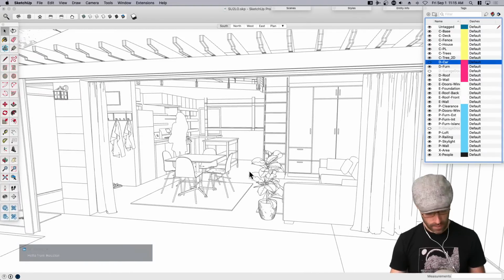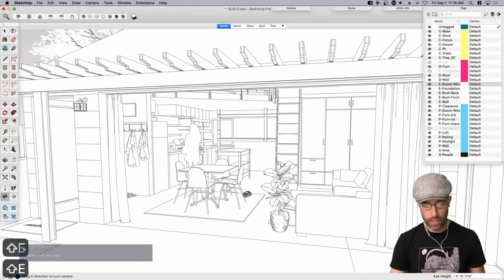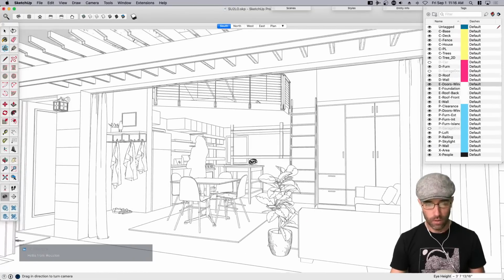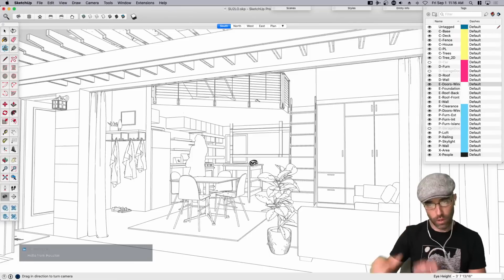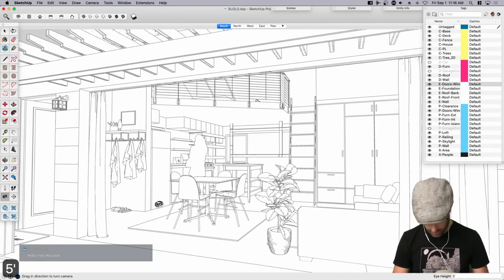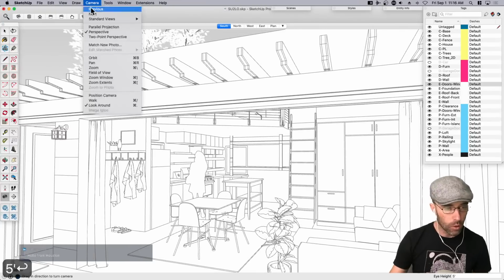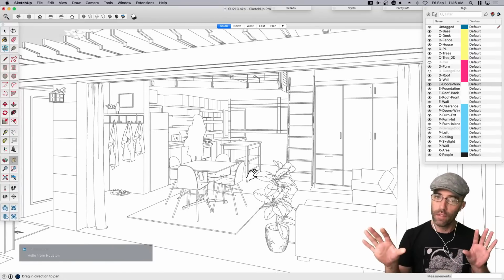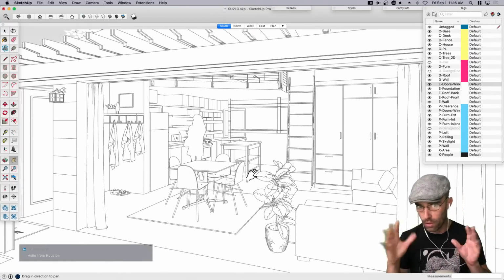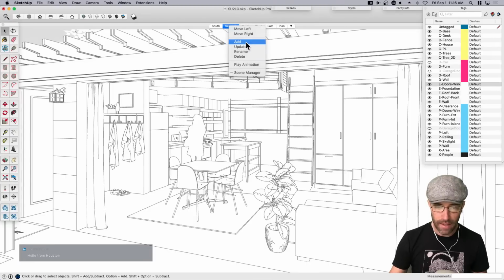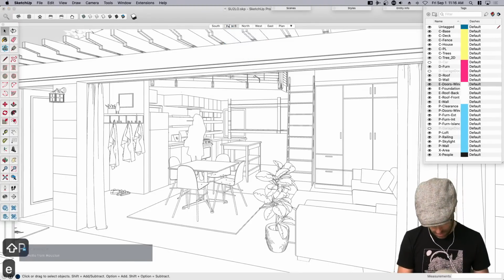I want to set up a section. Speaking of which, I do want a perspective or two. This is showing it looking through the garage, and I think that's kind of cool. So I'll double check my eye height there, which should be something more like 5 foot. I'm going to go 2 point, and leave that perspective. Because it's a small space, I opened up the field of view to 50, which is a little bit wider than SketchUp's default 35. I'm going to add that as a perspective and call this perspective 01.